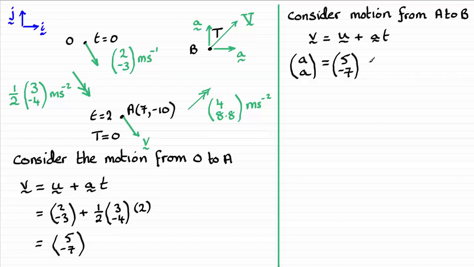And then we've got plus the acceleration, where we're given that, that's 4, 8.8. And we've got our time T, which is the big T, the time it takes to go from here from A to B, OK?